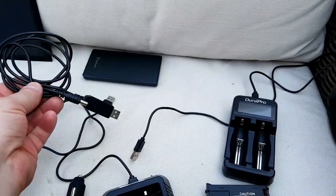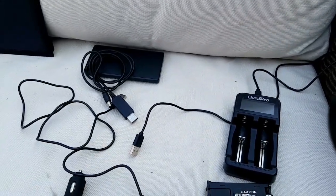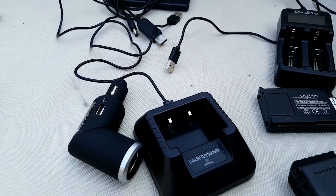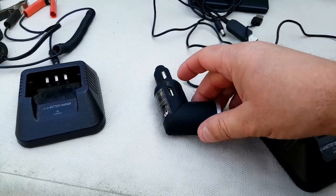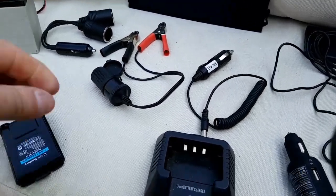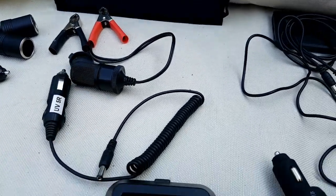So out of your USB power pack you can plug in to there, which plugs into one of those to top up your radio power. This desktop charger is a USB one, so that will obviously work with the USB power supply. Cigarette lighter USB ports if you want to charge more. Another adapter, cigarette lighter into the back of the desktop charger. Crocodile clips onto a battery, whether it's in your car, a 12 volt battery, anywhere. You can pop that onto a battery, pop that into there and charge your desktop.